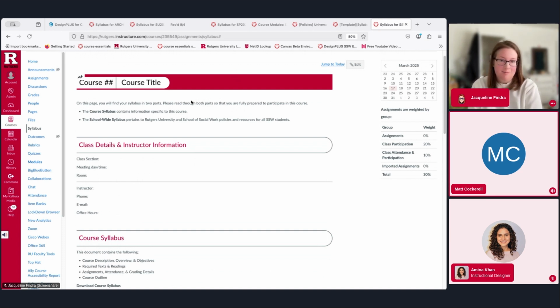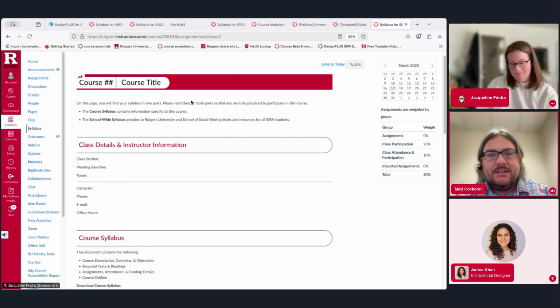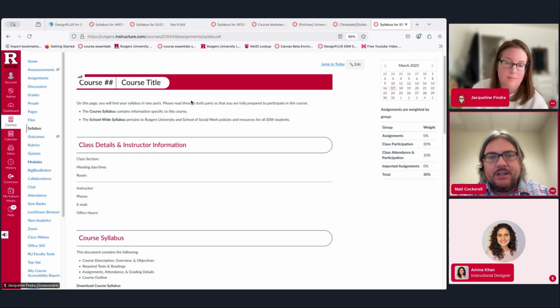Yeah, I was going to say, as Jackie was alluding to just then, the actual syllabus uploading in Canvas is something that's handled by the instructional design team. We get a Word document with syllabus updates as far as the content, but the actual uploading and managing the syllabus in Canvas is something that we do. So we haven't had to hold any training for the instructors, because for the most part, they don't need to know how to use City Labs in our model.